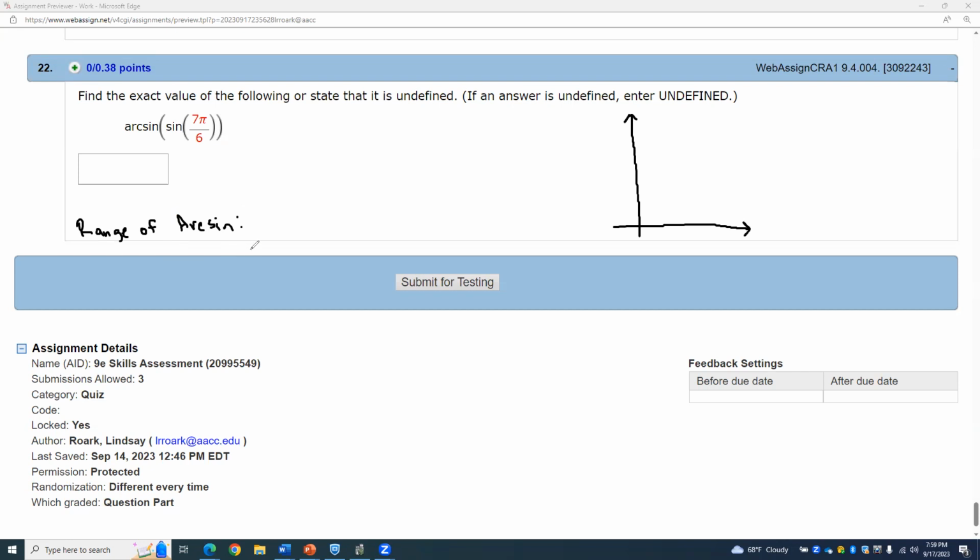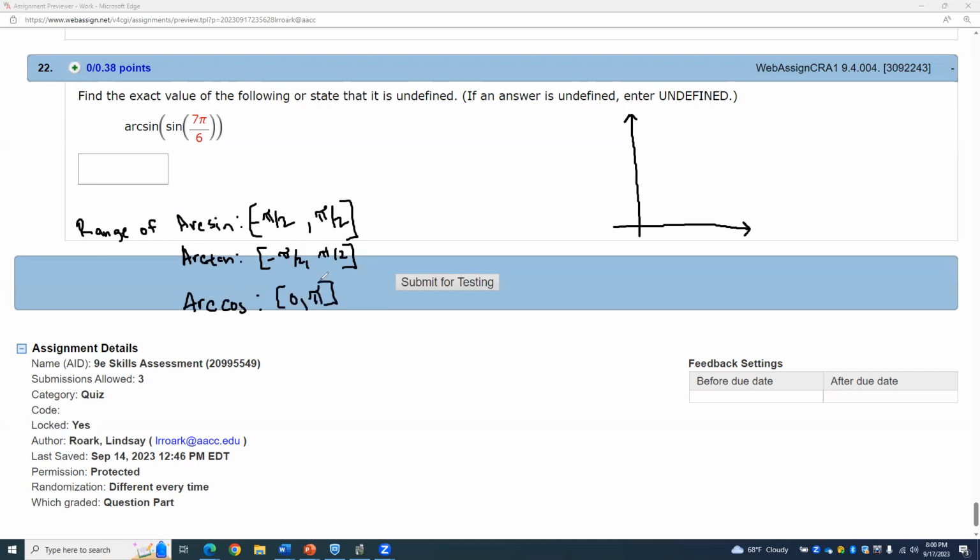Okay, and I know there's a lot that's into play with these trig identities and values and all this stuff. But another part of what I want you to memorize is the range of these trig functions. So the range of arcsine and the range of arctangent are both negative pi over 2 to pi over 2. Which you might be like, does that really matter? Unfortunately, yes, it does matter. Both of these will come back into play later on. And then arccosine is the one that's a little different. It's from 0 to pi.